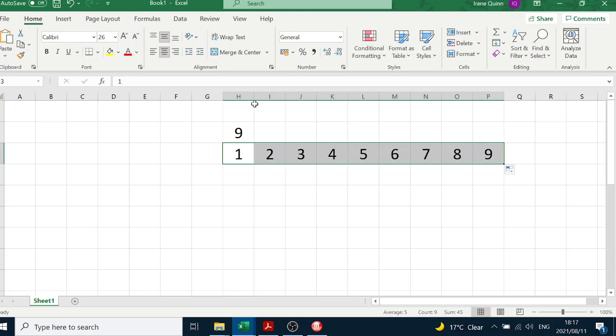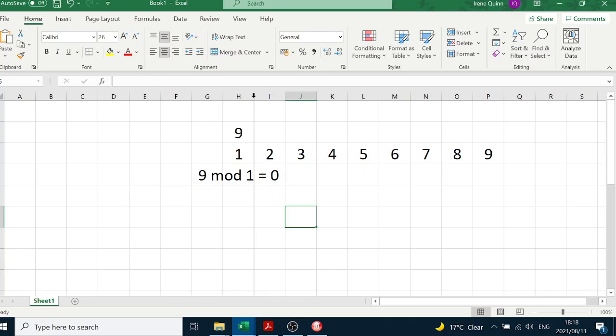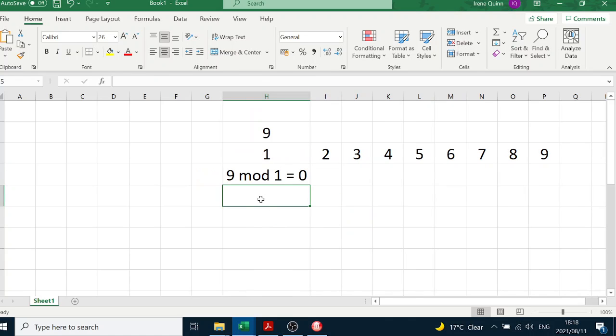And for each one of these numbers, we're going to find out if it can go into 9 without a remainder. So what is 9 mod 1? It will be equal to 0. Okay. And 9 mod 2 is equal to 1.